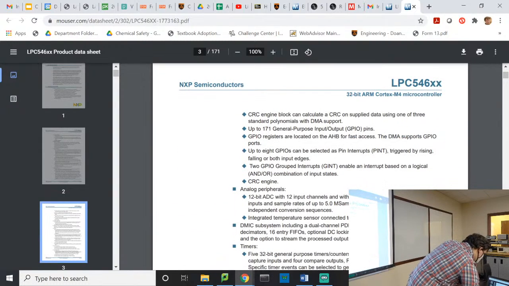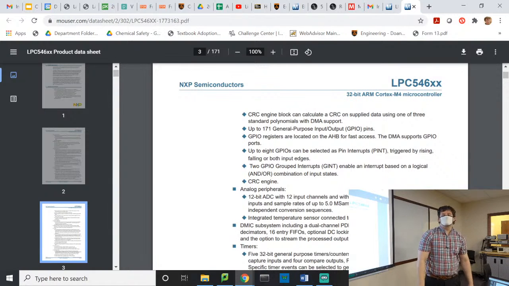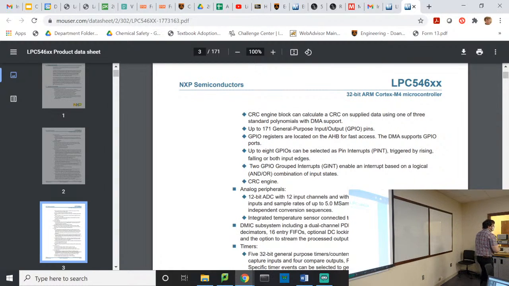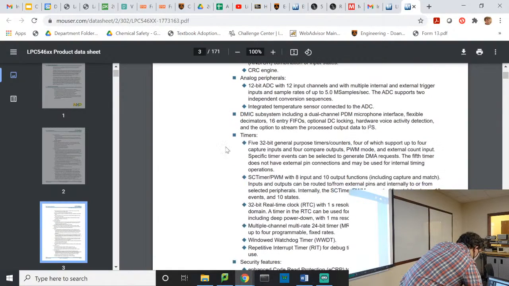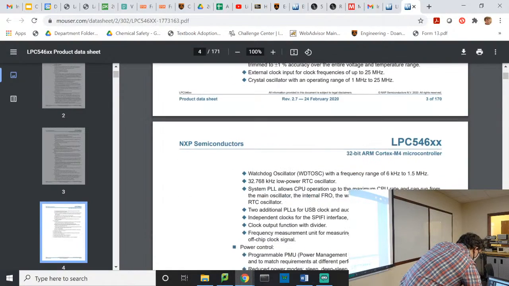You can have 8 GPIOs. This could be anything that would be connected to a button or connected to a switch, so that you can have direct control over sending signals to this, so it's not just serial connections or I2C connections. It does have a built-in 12-bit ADC with 12 input channels. So that's pretty awesome that it can read analog signals as well. And something like this would probably be used for that. Has nice timers, etc., etc.